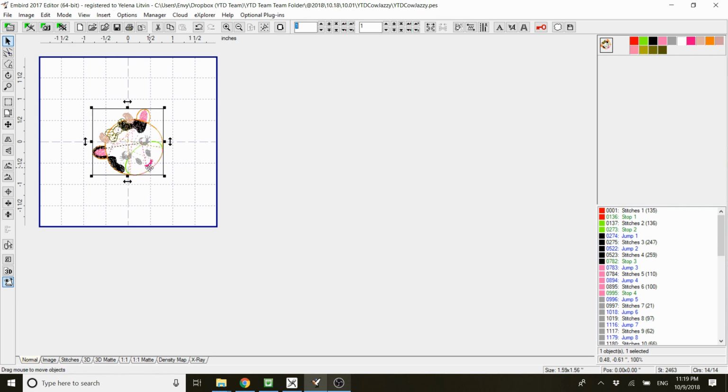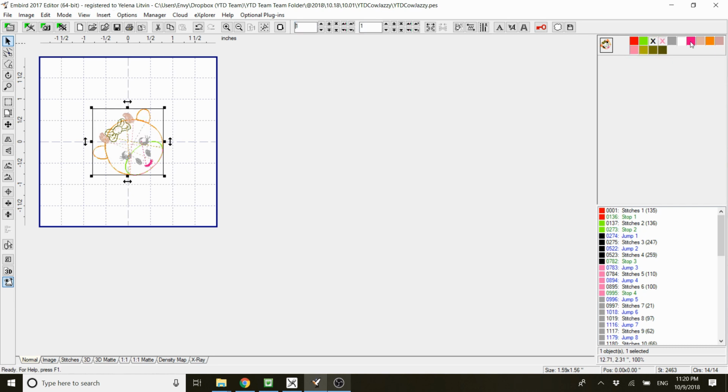That's pretty much it. And at this point in time, you would go ahead and create your multi-hooping of this design that you've edited. You can not mess with it at all and just skip the colors through when you're stitching the felties on your machine. This is just if you want to eliminate some of the color stops, because you know that you want those colors the same anyway. Let's say I wanted the mouth the same color as the ears.